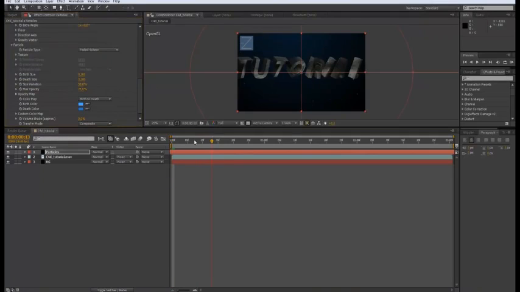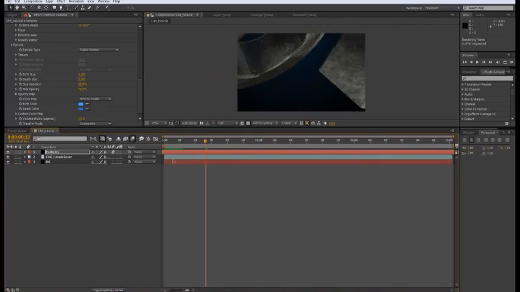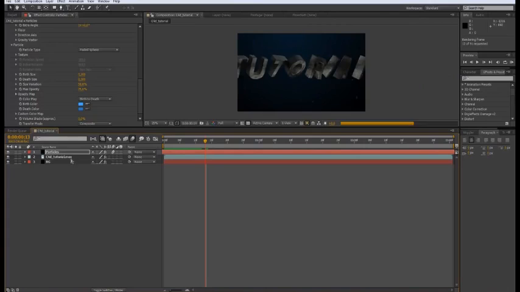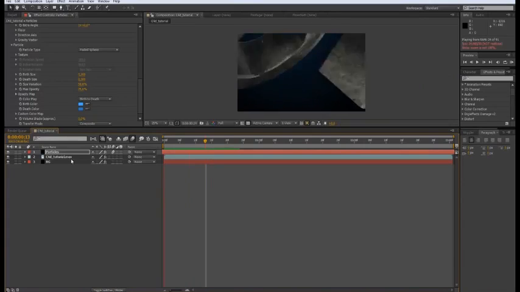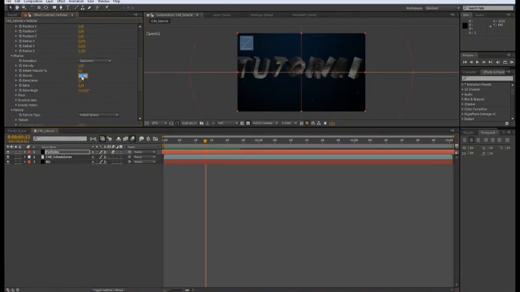So yeah, then we're going to add some motion blur to them. Just toggle the switches over here if you don't see this option, and then click over here and also enable the motion blur for the whole comp. So if you pre-render this, we can see if we like it or not, and if we do, then we're good, I guess. Particles are way too fast, in my opinion. So we're going to change this, and the gravity changed back to the 5, so make it smaller.